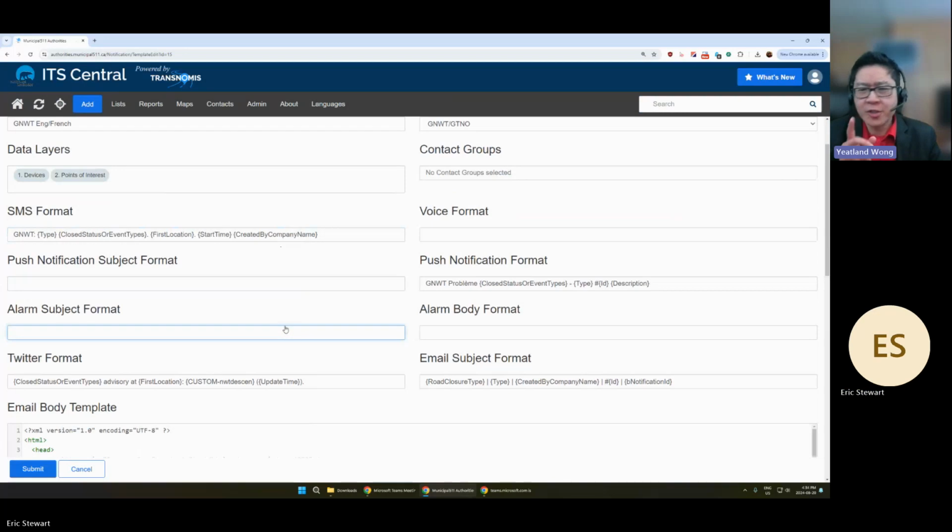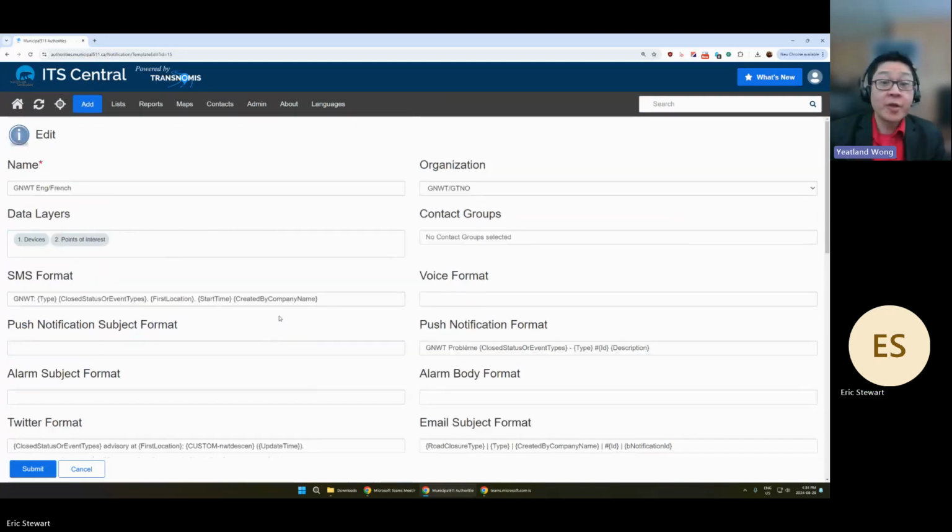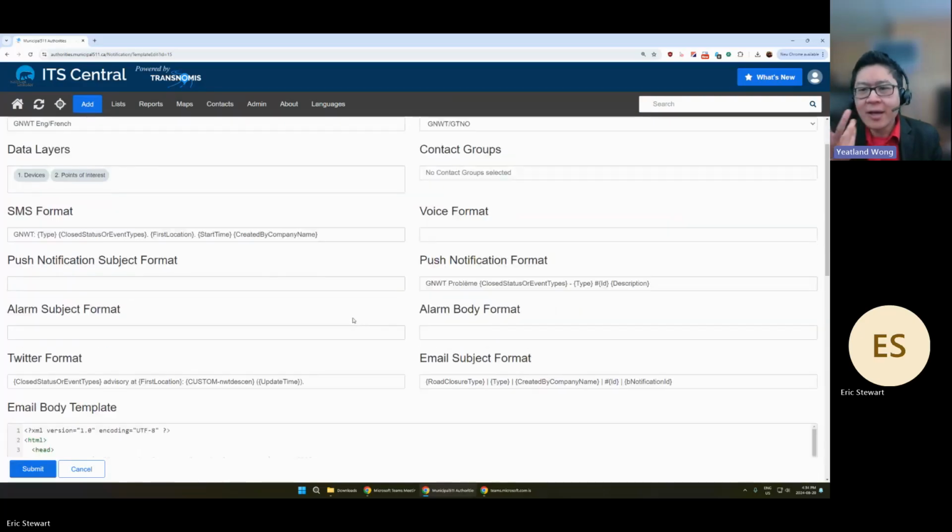I will mention, just to clear up any confusion, this is where this is all set up, and you as an administrator can set up these notifications. There's a lot of things here that you're seeing that are not turned on for your system. They could be turned on, such as SMS, push notifications, and voice notifications, things like that. They're not turned on as modules. So I just wanted to clear up that confusion.